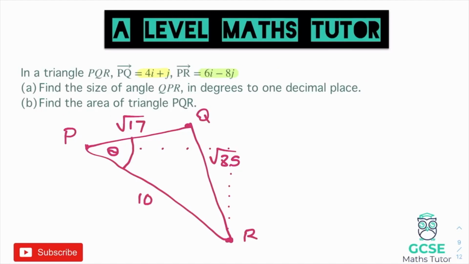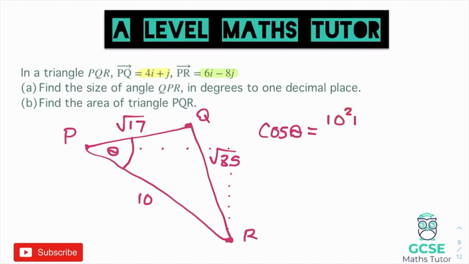So to find the size of that angle, we obviously need to know the cosine rule, and in this particular instance, we're looking at the cosine rule for the angle. So the cosine rule for the angle is going to be cos theta, and you do need to know these well: b squared plus c squared minus a squared all over 2bc, or whatever variation we're looking at. I'm treating theta as being our big A in this case. But let's go for it.